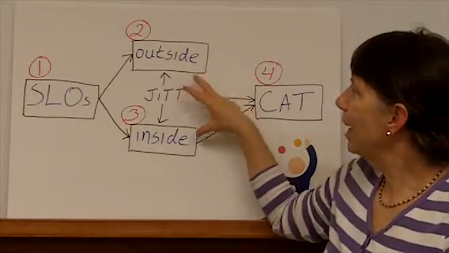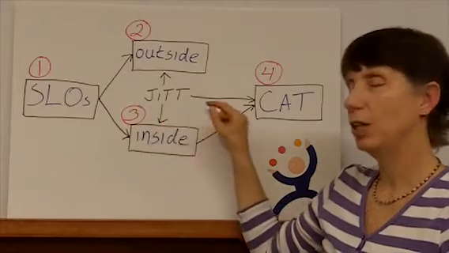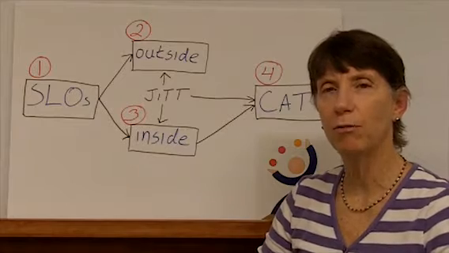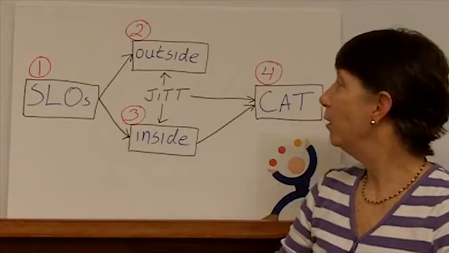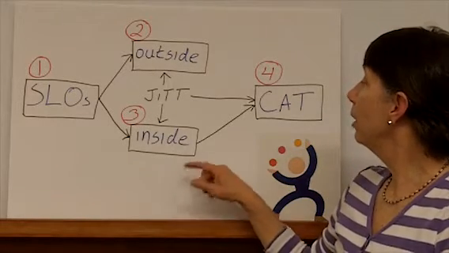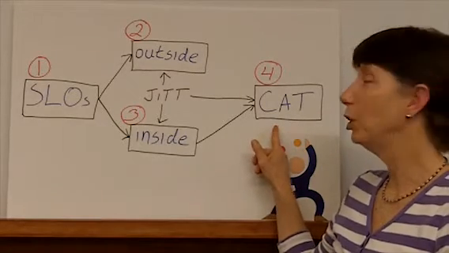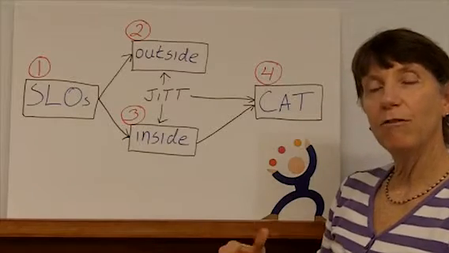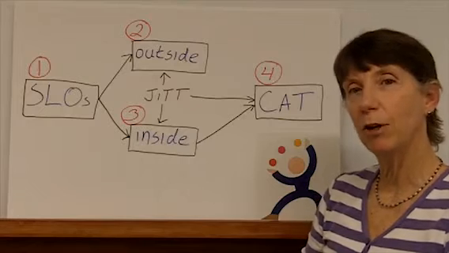And in order to really make these things work together and connect properly, this is where we like to use just-in-time teaching, where you're really thinking about holding your students accountable for their learning and coming to class really prepared to engage and work on those activities on the inside. Finally, in order to find out if you really accomplished what you set out to accomplish, you'll want to use classroom assessment techniques to find out from your students what they've learned and what other questions they might have remaining.